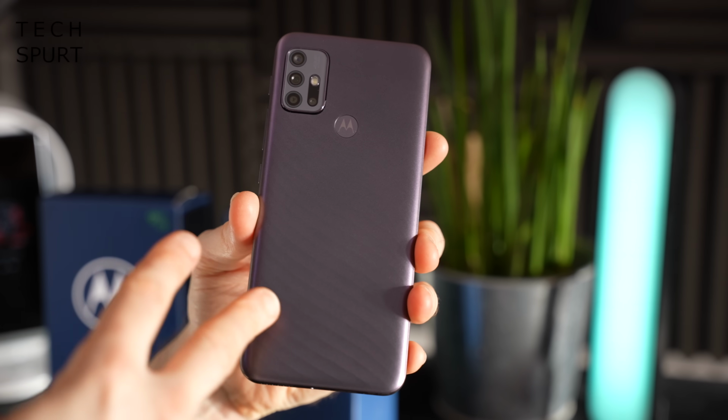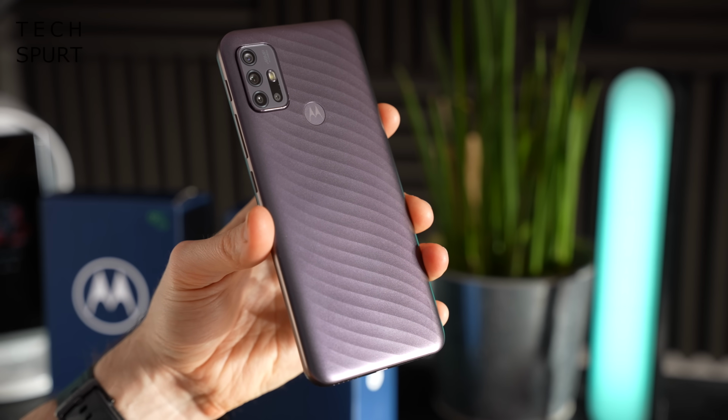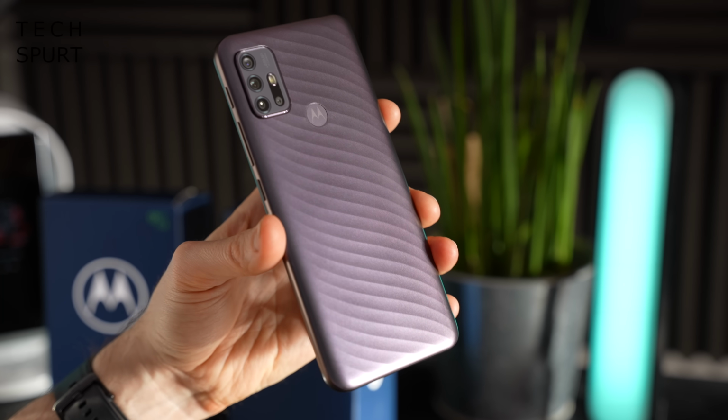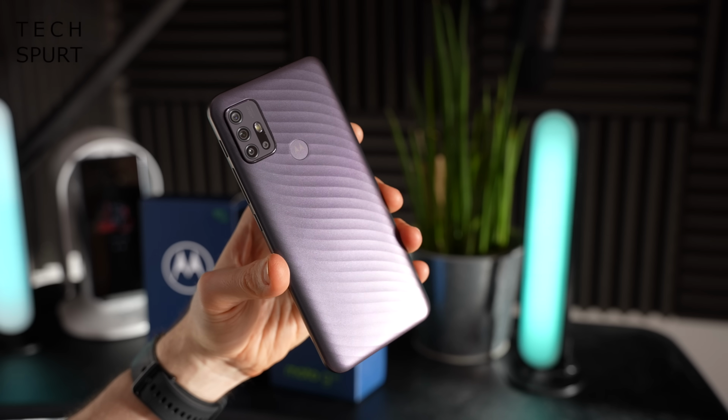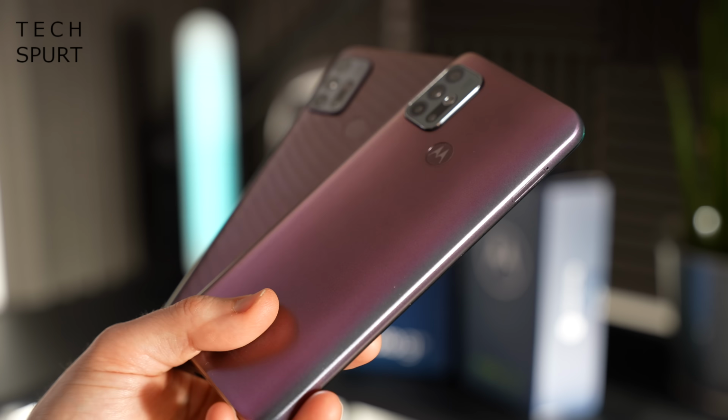Of course, it is a plastic finish on both the G10 here and the G30 as well, pretty standard for a budget blower. Gotta admit, I quite like this sort of sand dune effect though here on the G10, sets it apart from its more expensive sibling. It'll possibly add a bit of extra grip to it as well. I'm definitely liking the subtle purple coloration on these both as well.